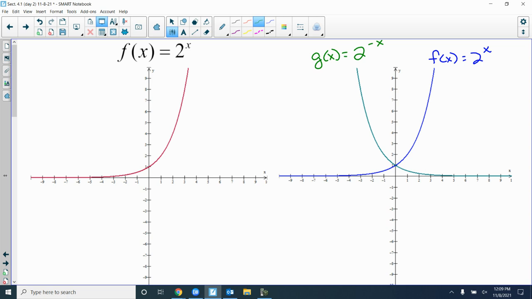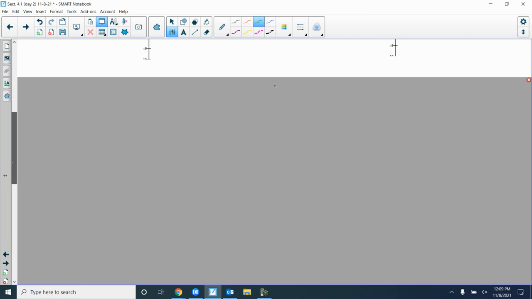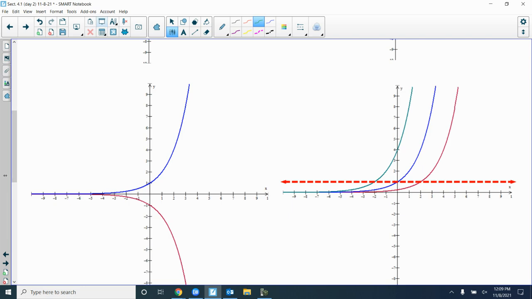All right, so if it reflects over the y-axis, that's where you negate just the x. Basically, wherever 3 is, we're going to, boom, flip it over to negative 3. Wherever 2 is, we're going to flip it over to negative 2. So that's kind of one way to think about it. So you'd have 2 to the negative x. For this case here, again, this is our, hold on.